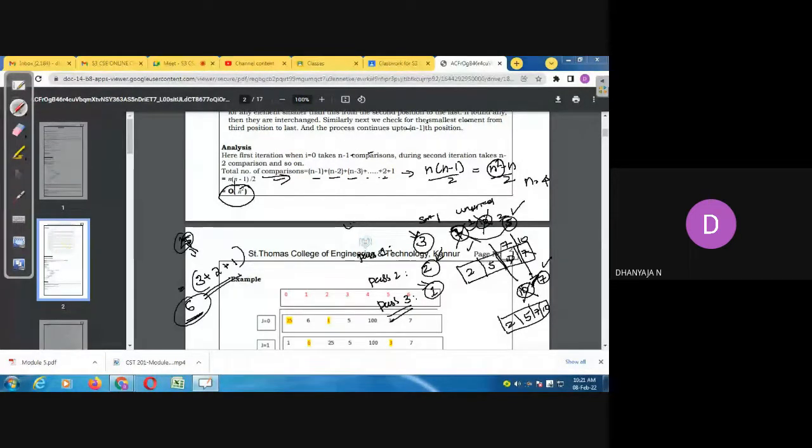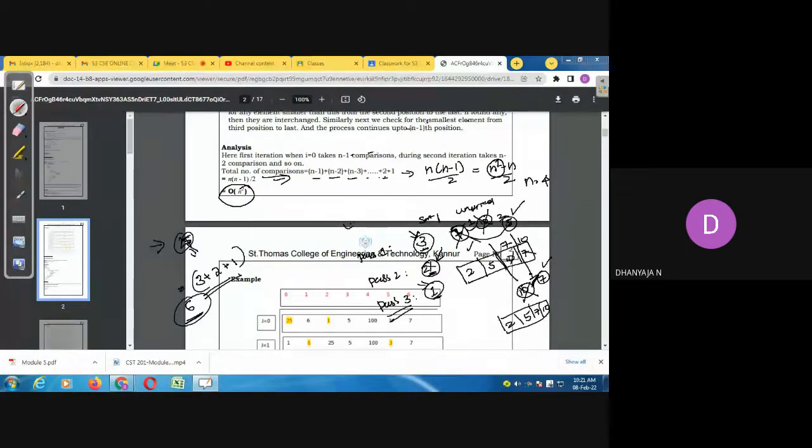Clear ആണോ? How you got that? If there are n elements, there will be n minus 1 passes. So in each pass, number of comparison will be n minus 1 plus n minus 2 plus n minus 3, like that. So if there are four elements, ആദ്യത്തെ പാസിൽ 3 കമ്പാരിസൺ, രണ്ടാമത്തെ പാസിൽ 2 കമ്പാരിസൺ, 1 കമ്പാരിസൺ.